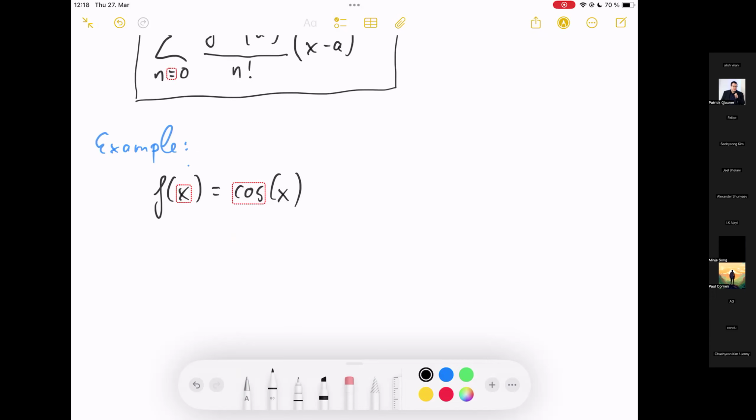So f of x, what's the first order derivative of the cosine? Let us know, turn on your mic or send it to the chat. What's the first order derivative of cosine of x? I think sine or minus sine. Minus sine of x. Then you can just stay with us. Don't turn off your mic. What's the second order derivative then?